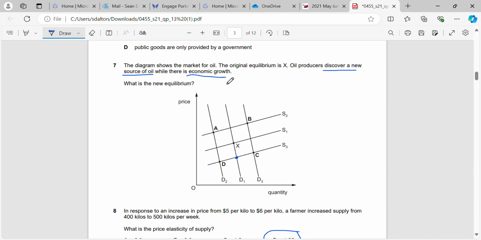And if we've got economic growth, we know that when we have economic growth, it's because real GDP increases, right? And real GDP increases, national incomes go up, employment goes up, and living standards go up. And that means that we demand more goods and services. Therefore, with economic growth, we would start to demand more goods and more services, so demand would shift to the right, and we would be left at a new equilibrium point of C.